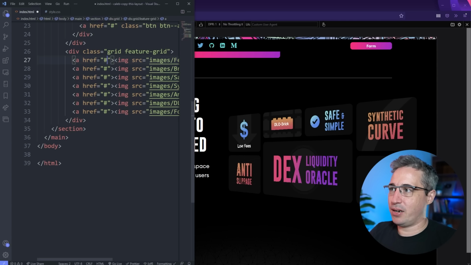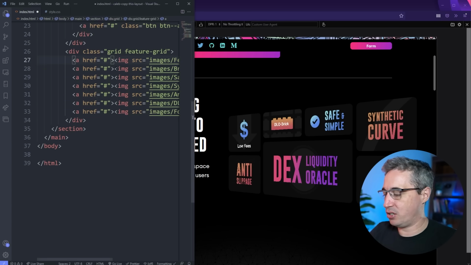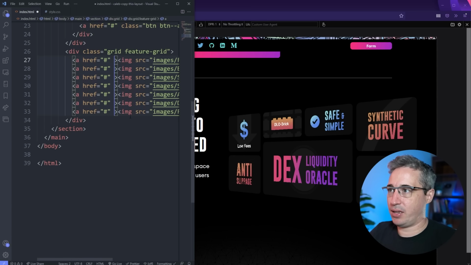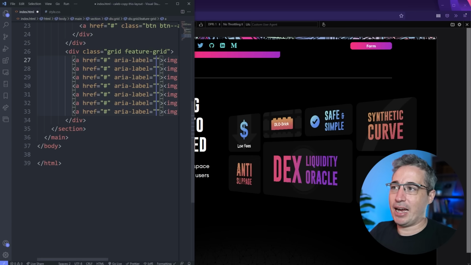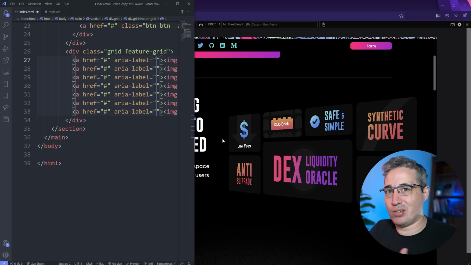So one thing that's important here is when we have links that don't have text content, we could do something like an SR hidden thing for the content in there, but what I'm going to do is come on each one of these, and this would be like social links too or something like this. I will come in with an aria-label to label them all. What this does is it provides context to a screen reader that can't see the image. Even if your image has some alt text on it, there's no context for what that link is doing. So you can give an aria-label to that link to just give the context for what happens if we click on it.